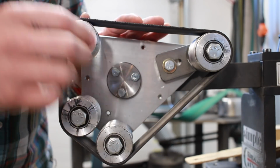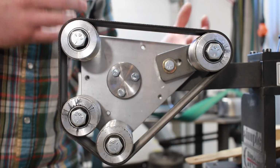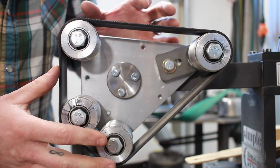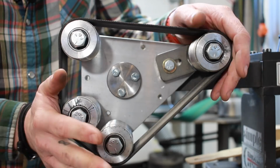wheels, and these are actually a splined belt. So they've got the ribs in there, like a serpentine belt that you'd find on your car. And basically these wheels have these same grooves machined in them so that the tracking of your drive belt isn't affected in any way, shape, or form by this belt.